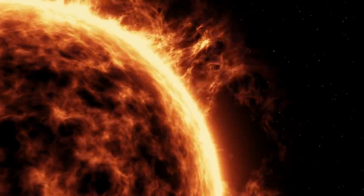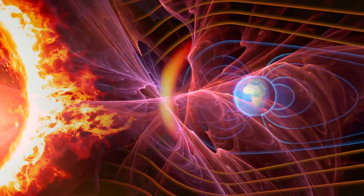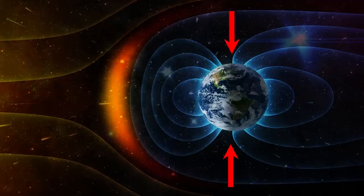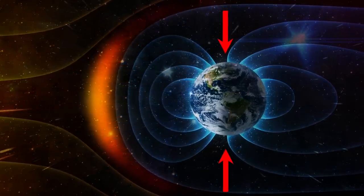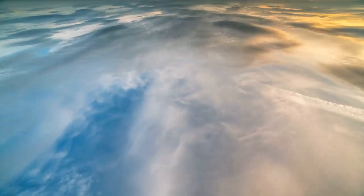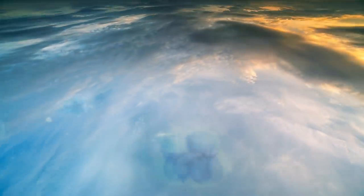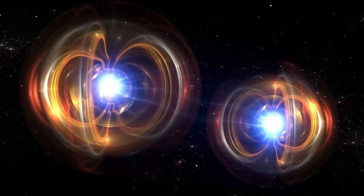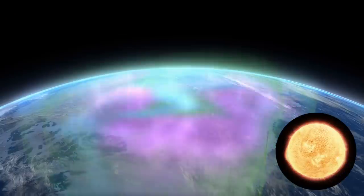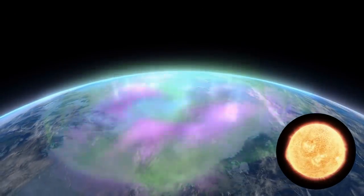It starts with a stream of charged particles flowing out from our sun. This plasma is then deflected by the Earth's magnetic field. But the field acts kind of like a glove, snagging some of these plasma particles and pushing them along the magnetic field lines to the north and south poles. These particles then plunge into our atmosphere, colliding with the oxygen and nitrogen atoms. The collisions release energy in the form of light particles, also known as photons. And this is exactly what an aurora is – energy from the sun exploding in our atmosphere.